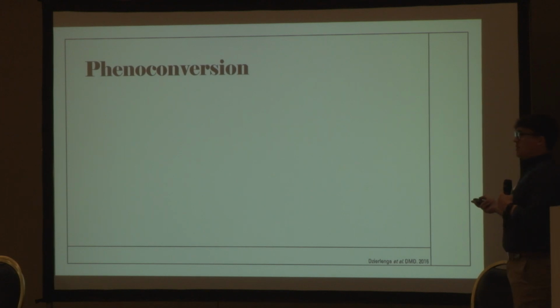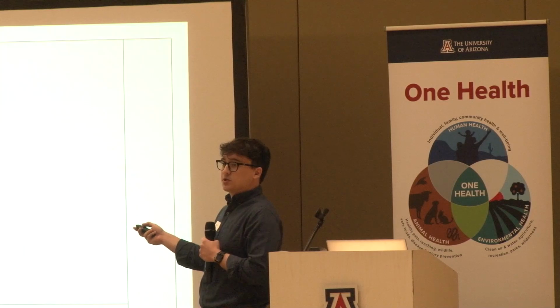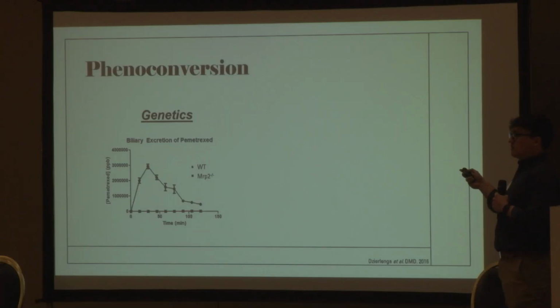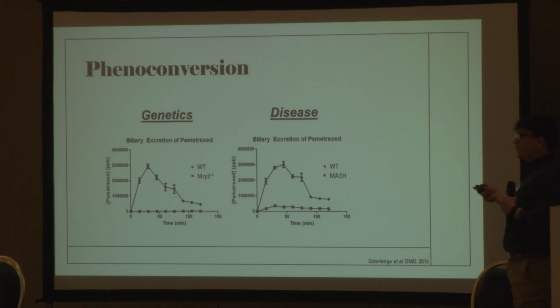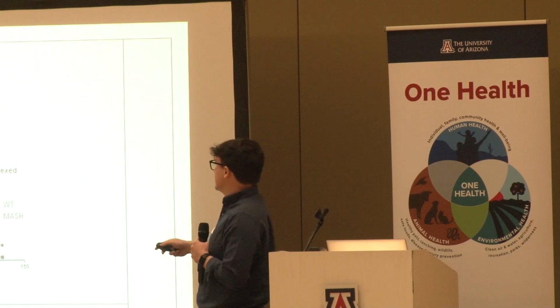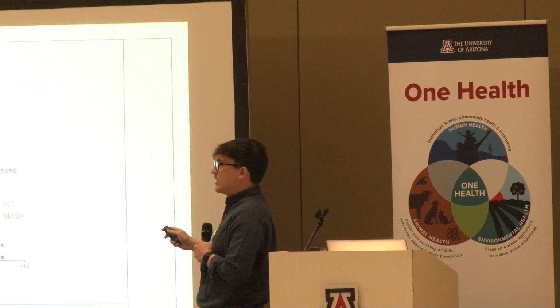I'd like to take this quick moment to introduce you to your new favorite vocabulary word. So take this home and use it as often as you can. Phenoconversion. So what makes a person inherently susceptible to toxicity? The first thing that we think of generally is genetics. However, with phenoconversion, this is a transient change in susceptibility to toxicity that anyone can experience regardless of their genetic background. This is entirely environmental, entirely changeable.